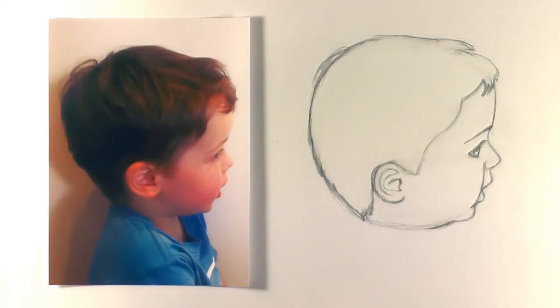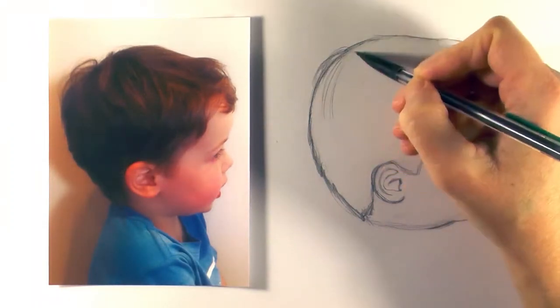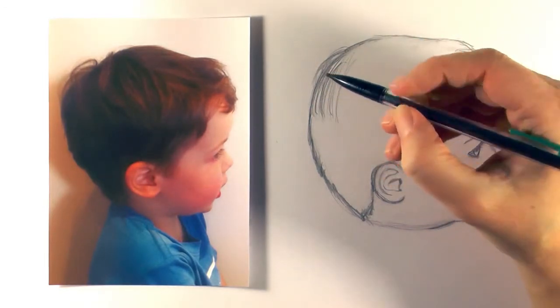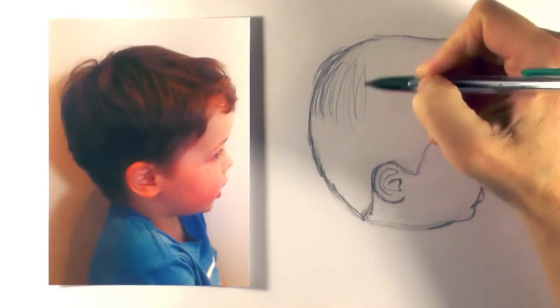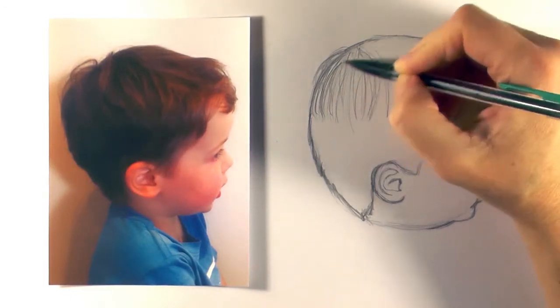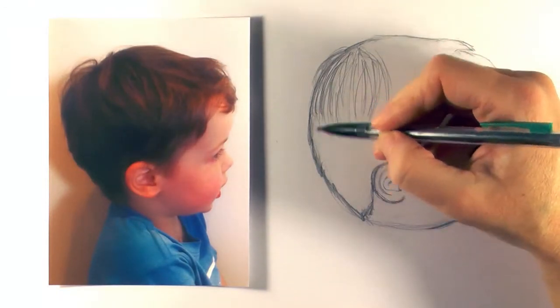And then the hair, I like to just go in and kind of quite randomly, sometimes pull the pencil or hold the pencil back a little further just to be able to get those bigger strokes. Do some triangly shapes and lots of random lines, and it gives a really nice hair type effect.